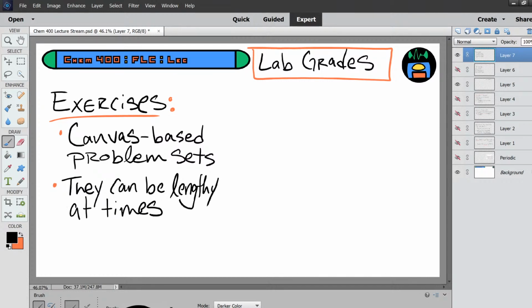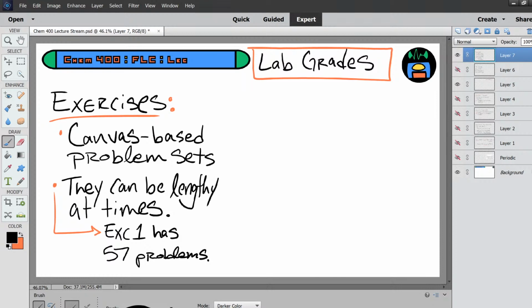So I definitely recommend starting early. For example, the first lab exercise is currently available on Canvas, and exercise one has 57 problems. So I definitely recommend getting a jump on these. If you start them an hour before they're due, you may not be able to finish. So I highly recommend starting early, doing a few problems every day.